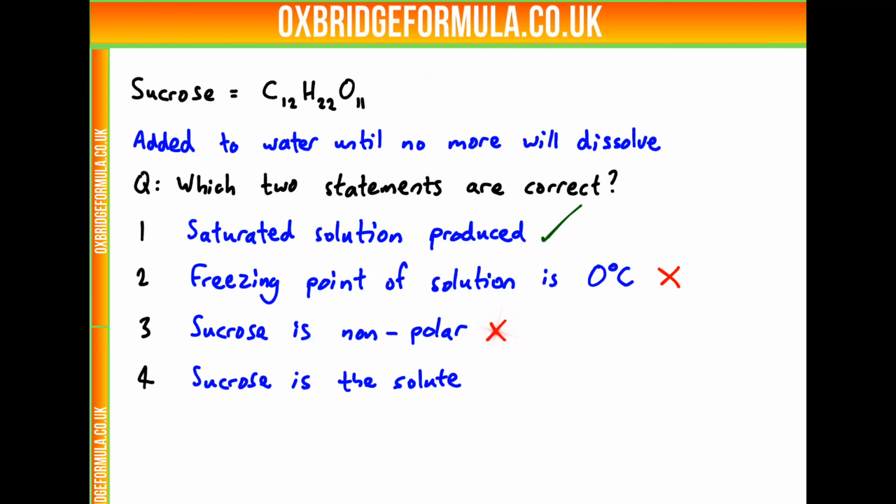So let's look at statement 4. Is sucrose the solute in this situation? Well, we need to know the difference between solute and solvent. It's the key distinction that we need for this part. So a solute is what's being dissolved in the solvent. And so the solute starts as a solid and then is dissolved in a solution. And so sucrose is indeed filling this role as the solute. So this last one is correct.